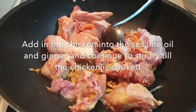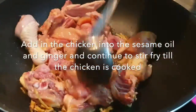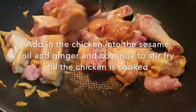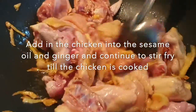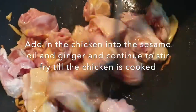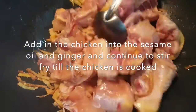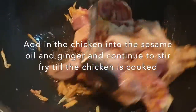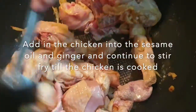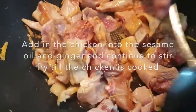This is the chicken that we have cleaned well. We are using sesame oil and ginger to fry together. Make sure you clean-dry the chicken and drain it well, or else you get the oil all splattered out. We will fry it with the ginger and mix it well so that the whole chicken will get fragrant.